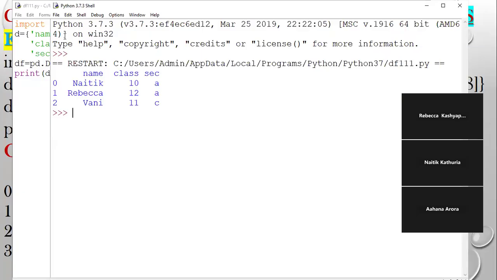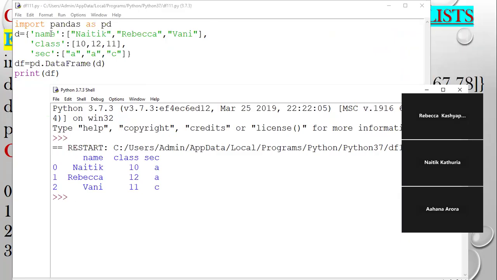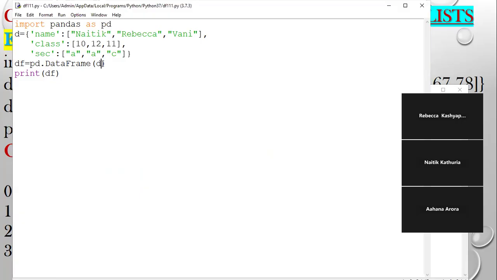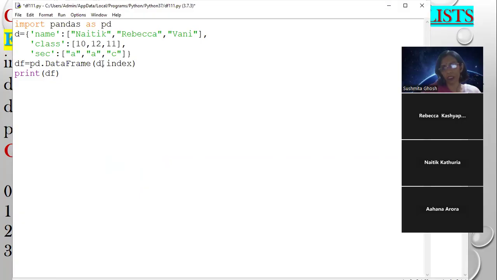So if you have a dictionary ready, you just have to provide the data to it. What is happening here? If you see, every key is becoming the column and every list of information is becoming the corresponding column information for the data frame. That is how the dictionary of lists is interpreted as the data frame. Understood? Now, if I want to give my own index label, I'll proceed just the way we did for the series.